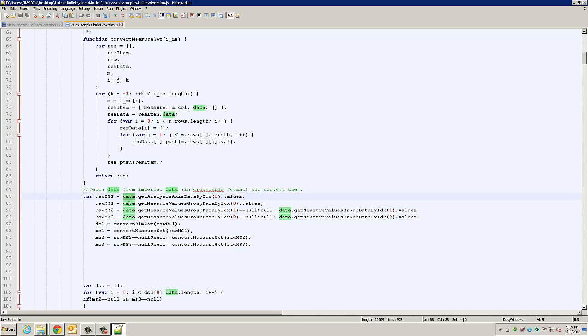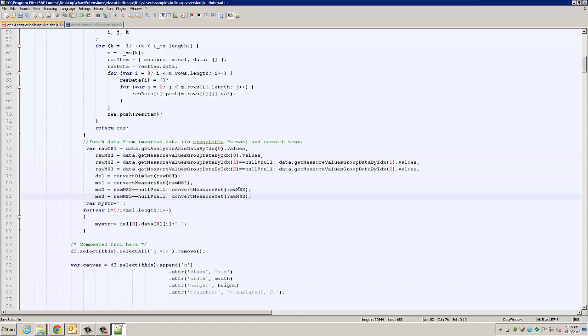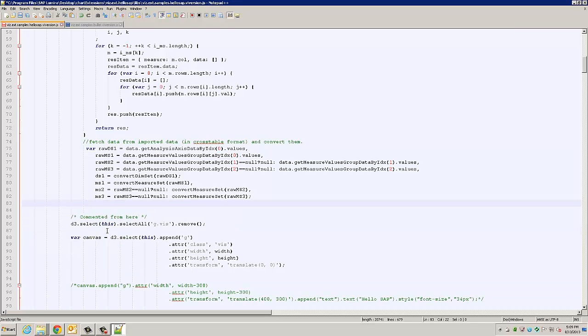You can see that I'm accessing all the data from the data variable, which is actually a cross table. So let me copy this and replace it. Even this thing, especially, and I think I should have a comma. Save it. And we no longer need this logic, because this is all specific to the Hello SAP example, where I was concatenating all the values and showing them in that previous example. So I just removed it.